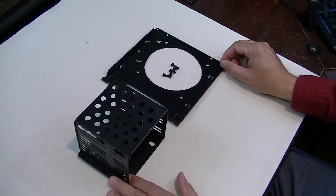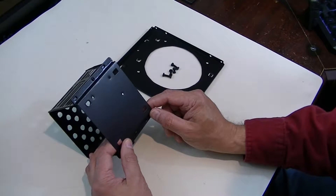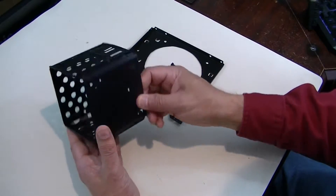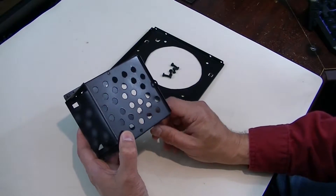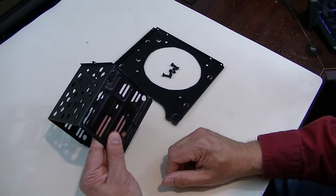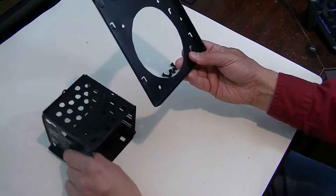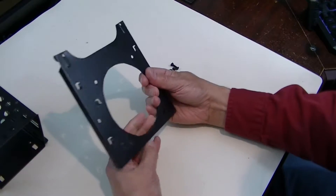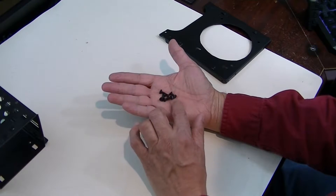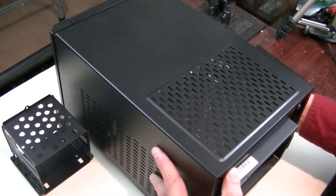These are the completed parts. I have the hard drive cage which has been modded to allow for cushioned screws to be mounted in it, similar to other hard drives that will be mounted in the case. I've also drilled extra holes to allow more cooling to go through this particular cage, because it will be mounted sideways inside the case. And then there's the adapter for the new 120mm fan that'll go on the side — these four screws and nuts fit the drilled holes exactly, and I've painted them so they don't stand out.